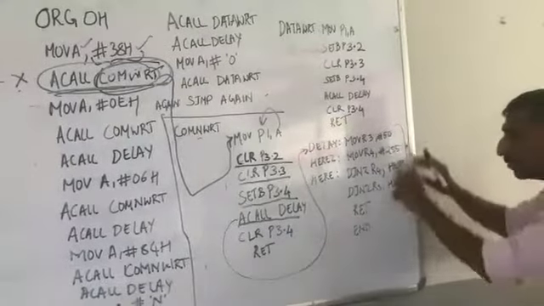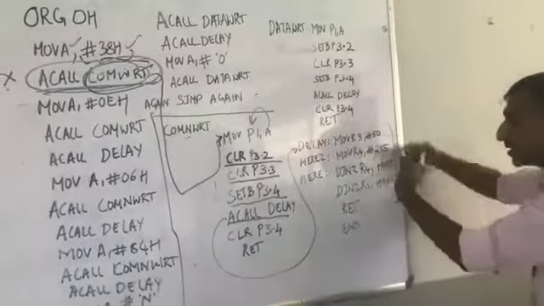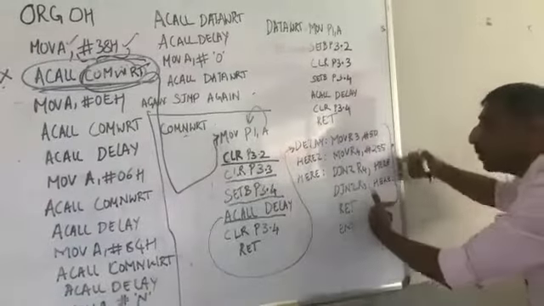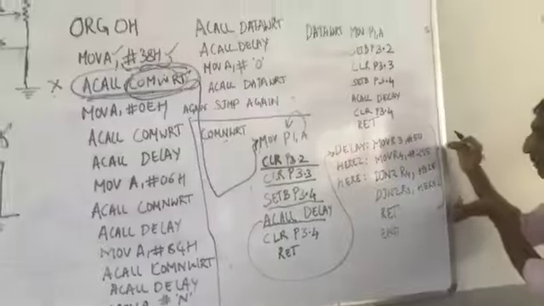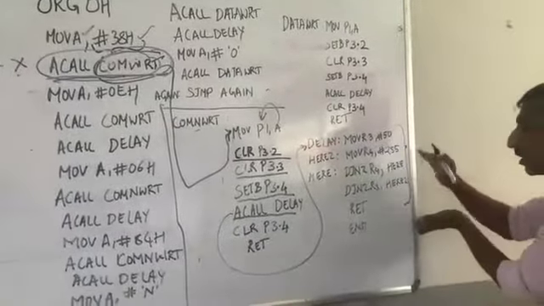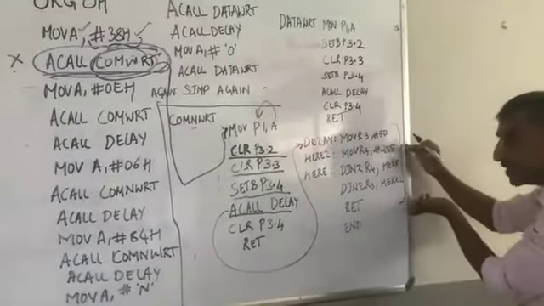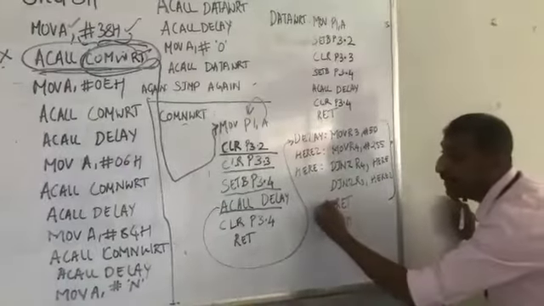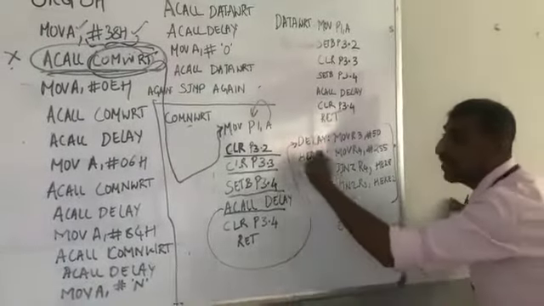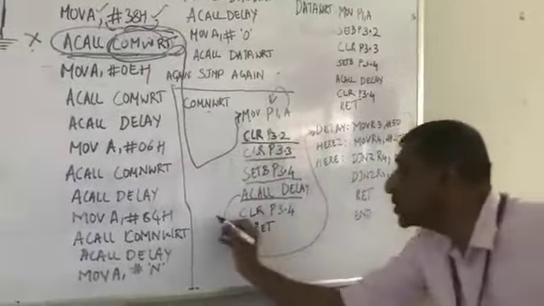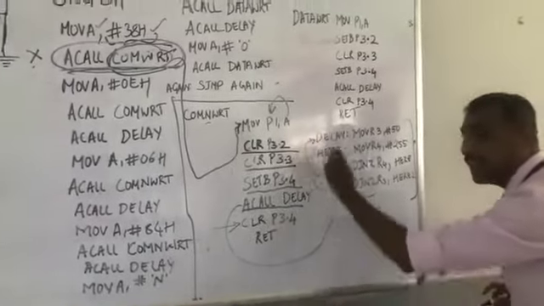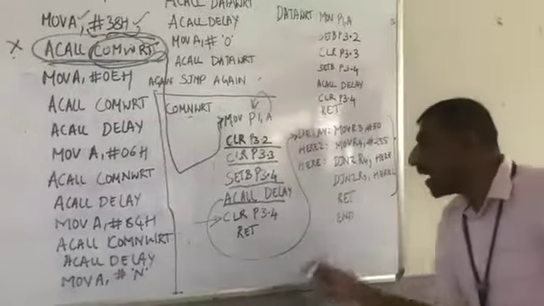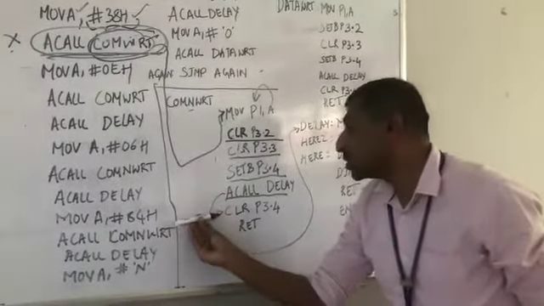I don't want to explain the delay program here now. It is nothing but a loop within a loop, and some microseconds, sorry, not milliseconds, some microseconds of delay is generated here and return is encountered. When return is encountered, what happens? The execution comes exactly to the next instruction from where it had taken a jump, right? So it will come back to this position.